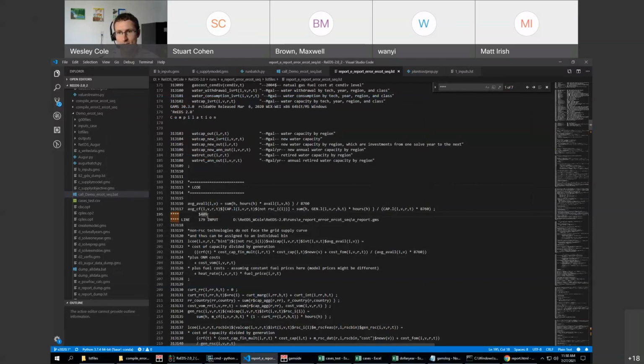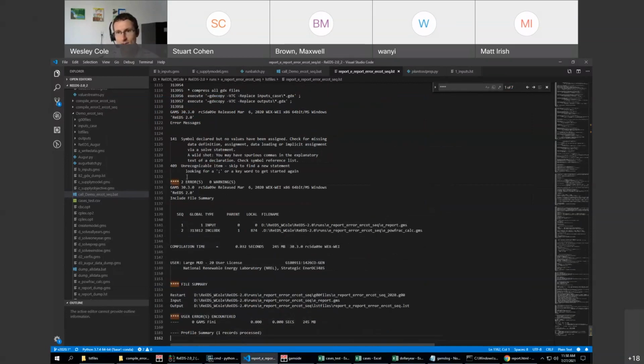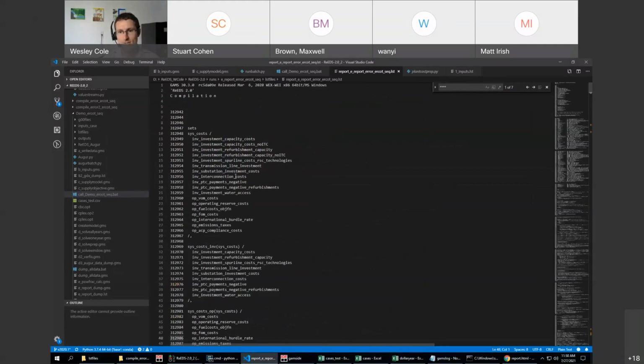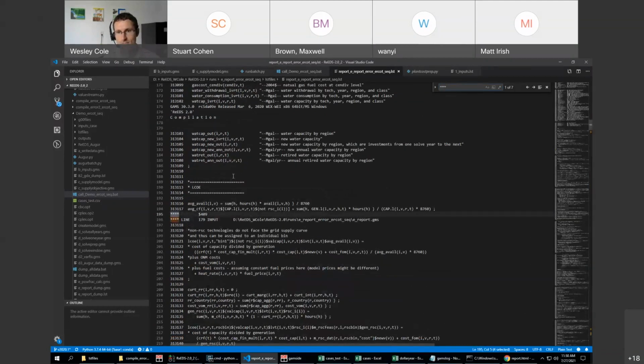Unfortunately, it doesn't tell you what the error is right by it, so you have to go to the bottom, and it's always close to the bottom, so it'll say there's an unrecognizable item. This one is actually not a very helpful code, other than it says look for a missing semicolon, and that's actually what I did here. I deleted the semicolon on the line before. Every line in GAMS has to end with a semicolon. I deleted that semicolon, and through this error you didn't get any outputs.